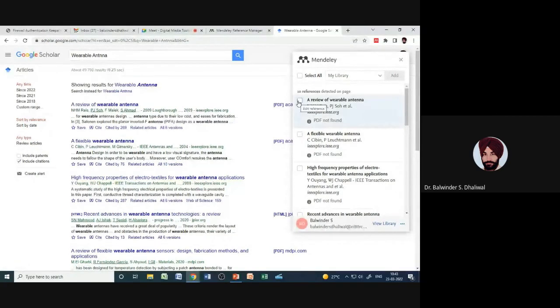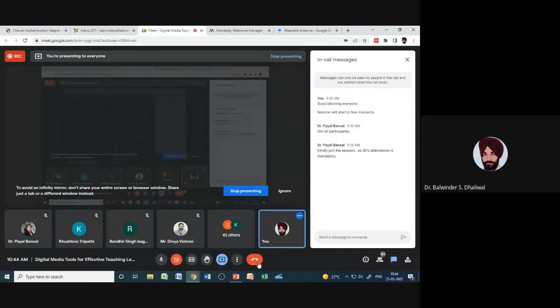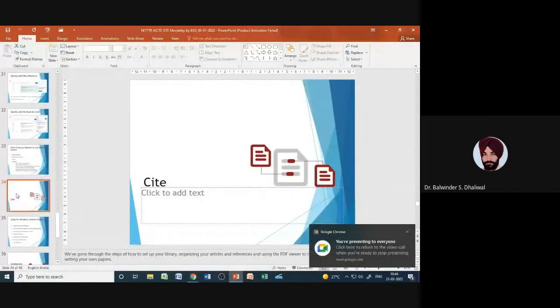and after it has been detected, again I can select all, or I can select some of these papers, and I can then add these selected search results into the library. This type of plugin for entry into libraries is supported by many digital libraries. So once we search in those digital libraries directly, we can add these papers into those libraries. Okay, let me again go to the next part of the presentation.